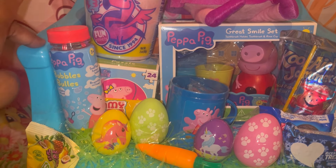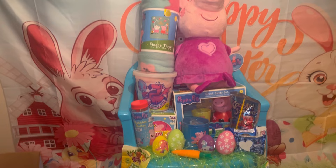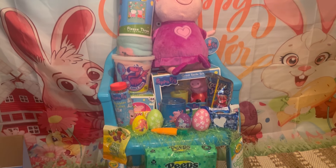Everything is pretty much the same. These Peeps are the ones I was telling you guys they had at Ollie's — they were a dollar. They're gone now at our Ollie's because people came through and cleared the shelf, but I had gotten mine before they cleared it, so I was good.